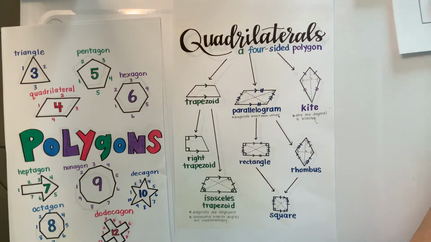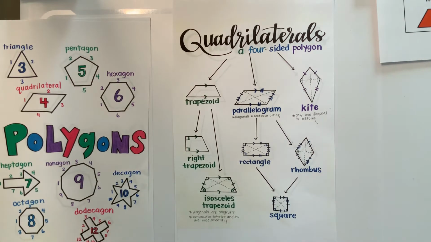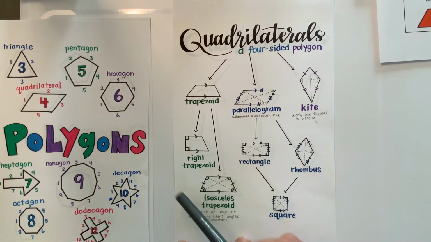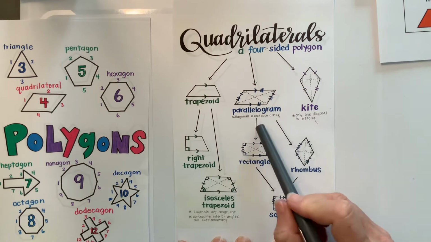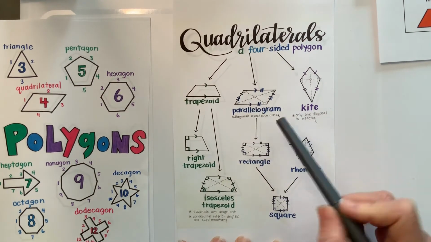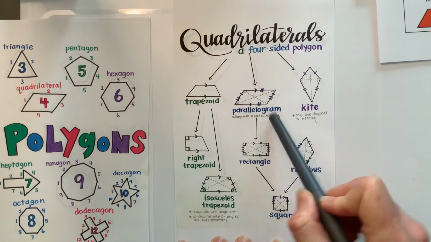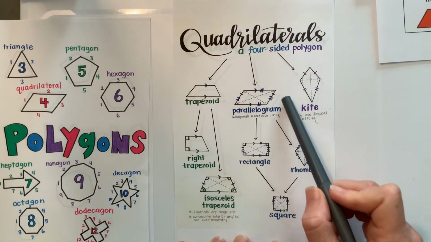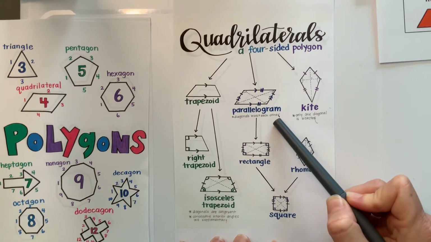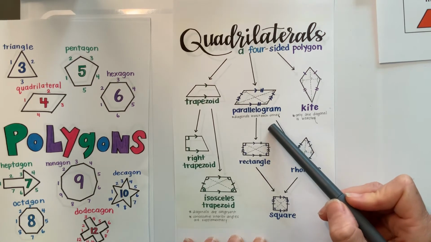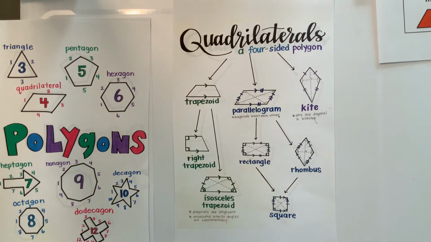Okay, so you're back. All right, so you have basically like the three main types, or three overarching categories of quadrilaterals. You have the parallelogram. This one's probably like the most famous, I guess you could say. Then we have the trapezoid, and then a kite. Okay, so I'll start with a parallelogram. So a parallelogram just means a four-sided shape where the opposite sides are equal and parallel, and the opposite angles are equal. Okay, so what do I mean by that?